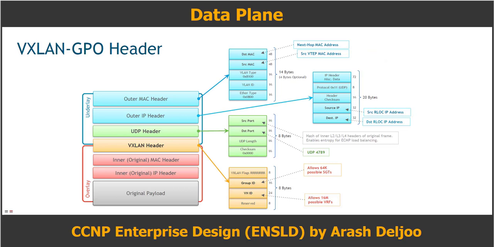The SD Access fabric uses VXLAN encapsulation for the fabric data plane over the top of the underlay network. VXLAN encapsulates using IP/UDP on port 4789, which effectively creates the overlay within the SD Access fabric. VXLAN is an IETF standard defined in RFC 7348 as a way to overlay a layer 2 network over a layer 3 network. Inside the VXLAN header is a VXLAN Network Identifier, or VNI, that defines the virtual network the data plane traffic is part of. Scalable Group Tags, or SGTs, are defined in the Group ID field of the VXLAN header as part of the Group Based Policy option.